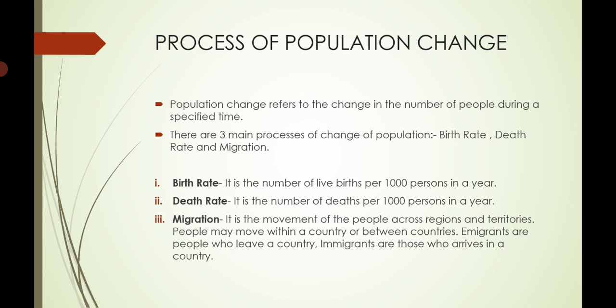Now what is birth rate? Birth rate is the number of births per 1,000 persons in a year. Okay. Now what is the death rate? It is the number of deaths per 1,000 persons in a year. For example, say there are a total of 848 births. Now if we want to say this as a birth rate, then we will write that there are a total of 848 births per 1,000 persons in the year. Same for the death rate.